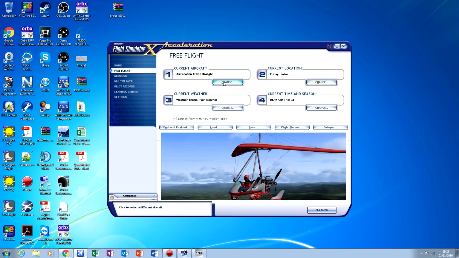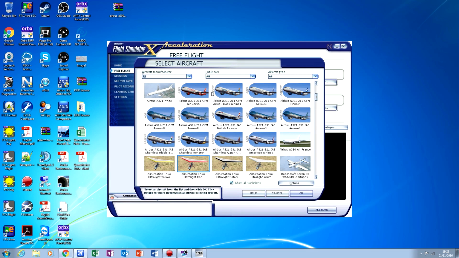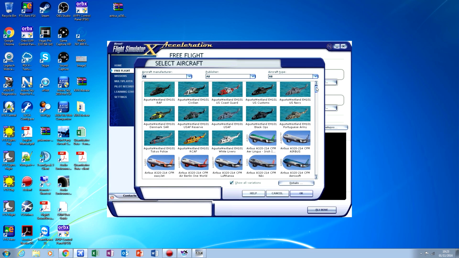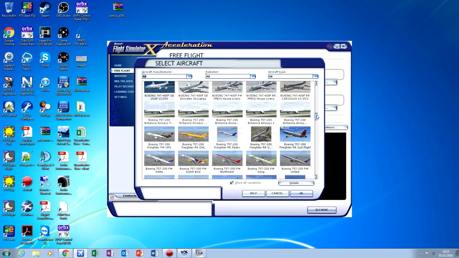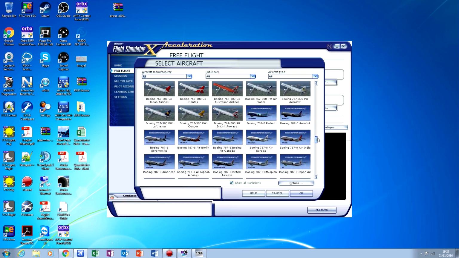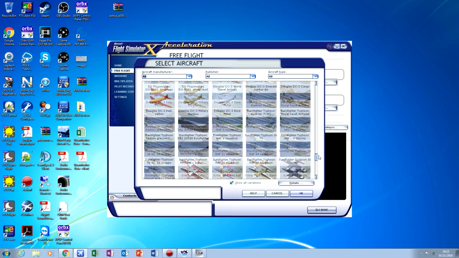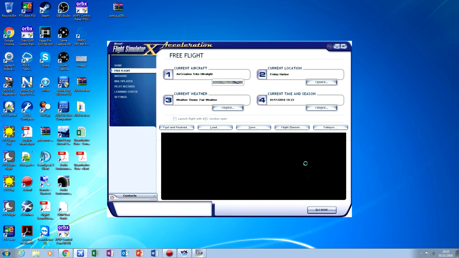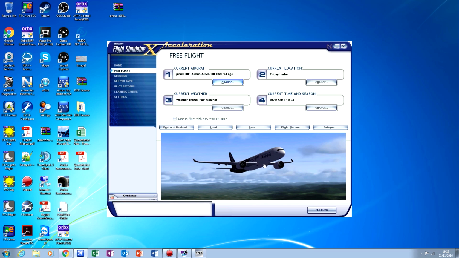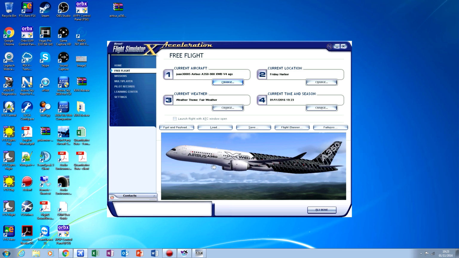So what's going on, guys? We are in FSX now, and as you can see, we're having a look at the current aircraft. I'll show you some of the ones we've got. Got quite a few in here, a lot of the Airbus, Aerosoft and stuff. I've got a few PMDG aircraft in here as well, and Captain Sim. So if we scroll down, we should find the Airbus there. There we go, look, Airbus A350. If we click on this one here, there we go, we have a lovely Airbus A350 to use in our Flight Sim, freeware as well.